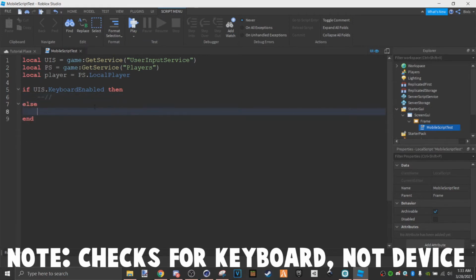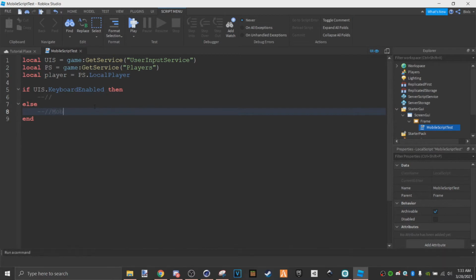This is where the mobile support would go, and this is where the PC support would go. Anything on this line would be for anything mobile, and this would be for anything for PC.